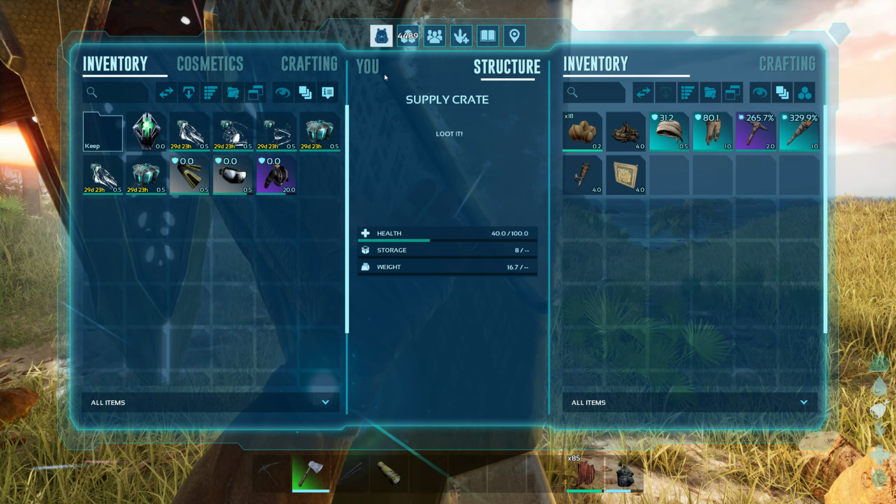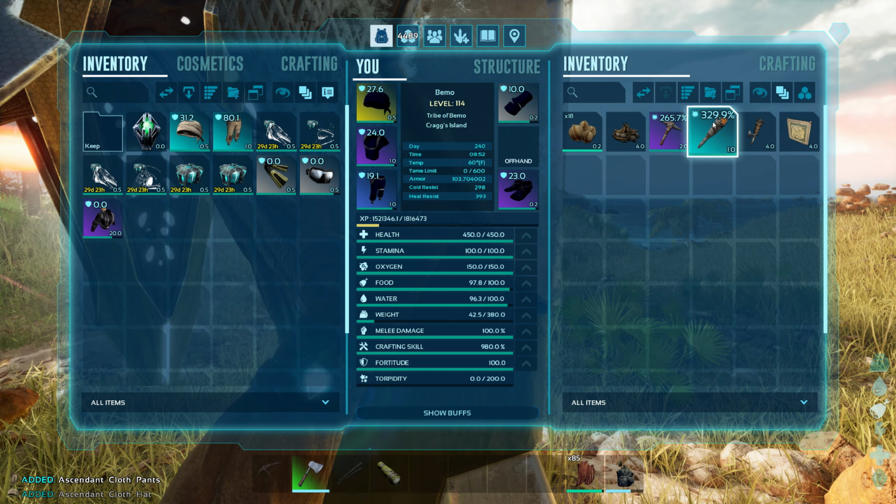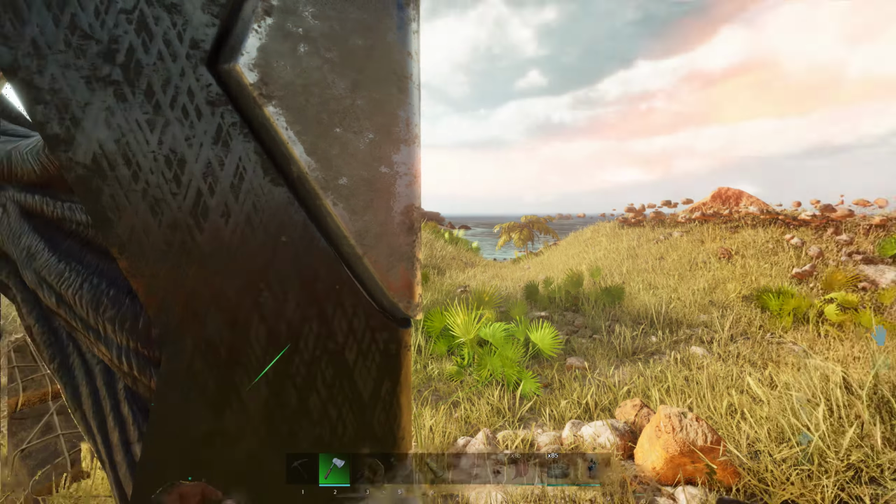I mean, that's some good stuff there. How is ours? That's better. How's our pants? That's a lot better. Very good torch. It's not too bad on that, but it's not a blueprint. Drop all that off. We'll save that stuff for later.